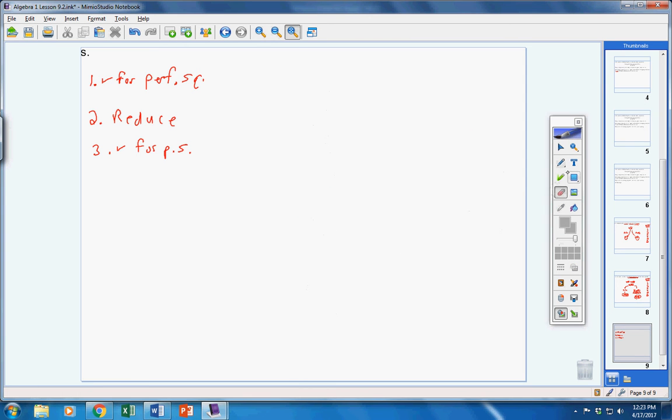Number 3. We're going to do 8 of these, so anytime you start getting bored, just work ahead, okay? 3 times the square root of 3/16. Alright, step 1. We're going to check for perfect squares, so we're going to split this thing up. So 3 square root of 3 over square root of 16. Okay, do you see any perfect squares? Yes, right here. Square root of 16 is 4. Is the square root of 3 a perfect square? Not at all. So now I'm left with 3 square root of 3 all over 4.